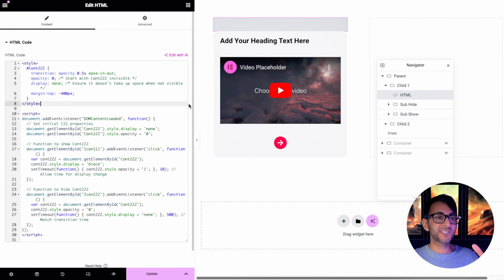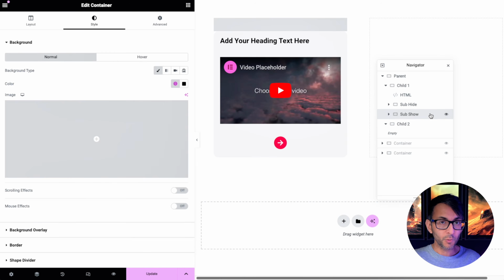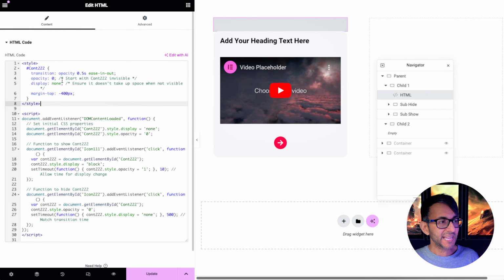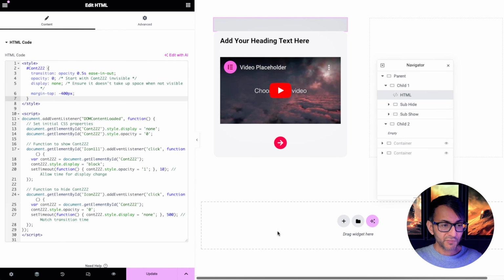And as soon as you paste in the code, sub show, the second one that had the text in the black background, has disappeared. It is still there, but if you look at the code we've added, the opacity for it is set to 0. It's invisible. I've also said make the margin top of it be -400, because if you don't do that, it will be invisible, and if you've got any items below, you're still going to have a 400 pixel gap. I don't want that gap at all. So I've said minus 400.